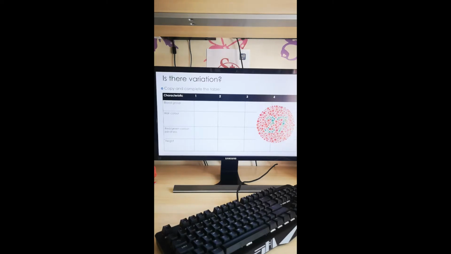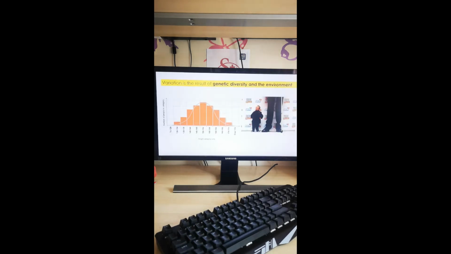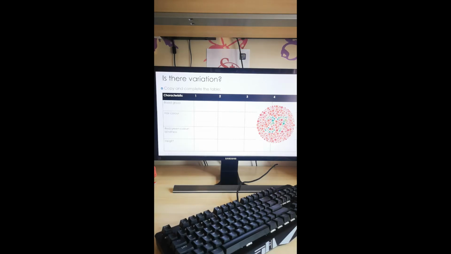So if you've thought already about what causes variation, now within that table, as you're writing that down, are any of these caused by a wider variety of factors and others are fewer? Okay, so what causes the variation? Well, all variation within populations is the result of 2 things. Well, one of 2 things. Genetic diversity, now that's always a reason for biological variation within a population, but for some characteristics, there's also an environmental influence.